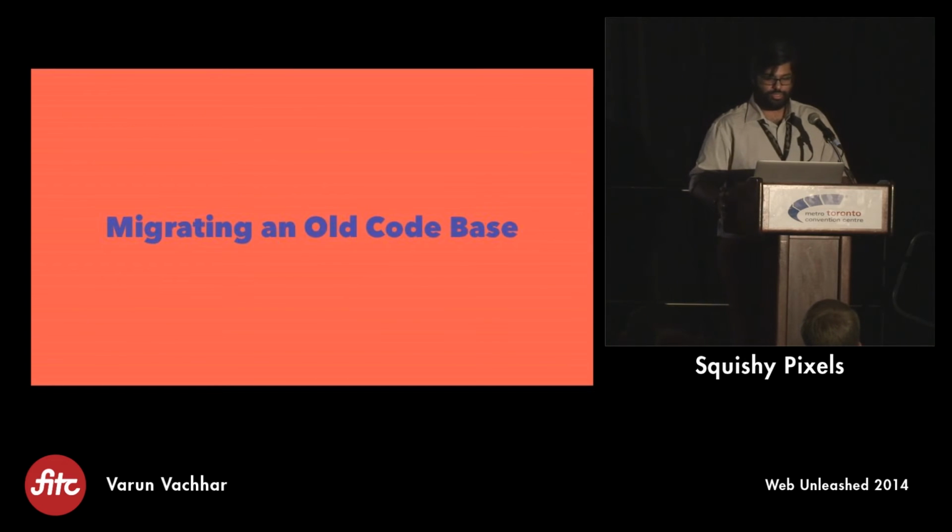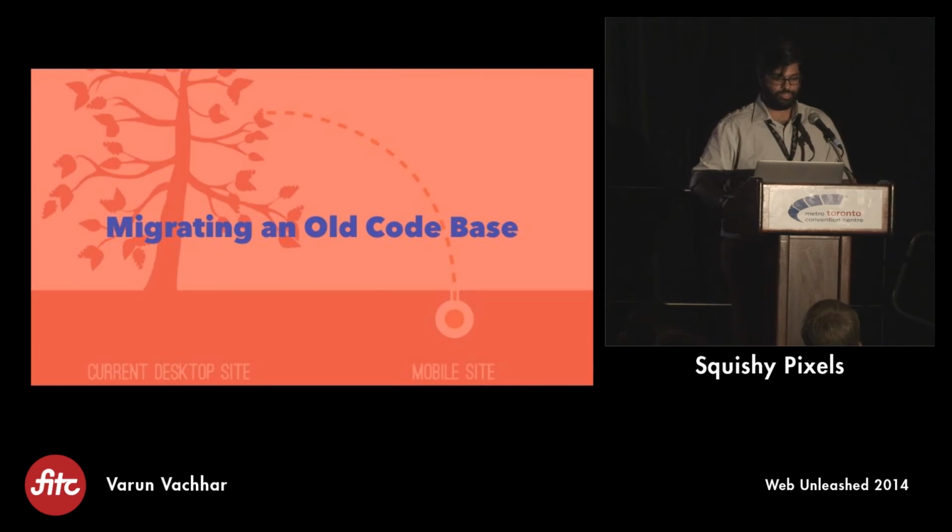I also want to touch on this idea of migrating code bases. A lot of you might be in this situation where you have to port a legacy app to responsive design. And BBC, again, has a really interesting approach to this. So what they decided to do was build a separate mobile version of their app. It's responsive and everything, but it only has the core experience and doesn't have all the features of the desktop app. They see that as planting a seed.